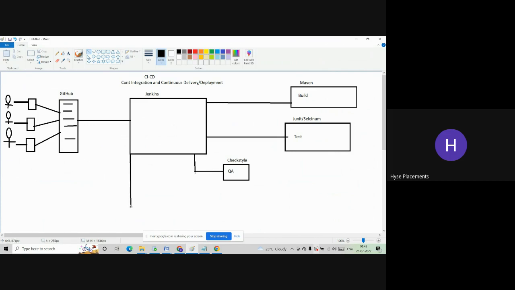deliver or deploy. Deliver in the sense you will give this to the client. You will deliver this build to the client so that the client will deploy and do their own testing and everything. Deploy in the sense, the client doesn't know how to deploy, so what you will do is deploy the same thing on the client machines. That is called deployment.